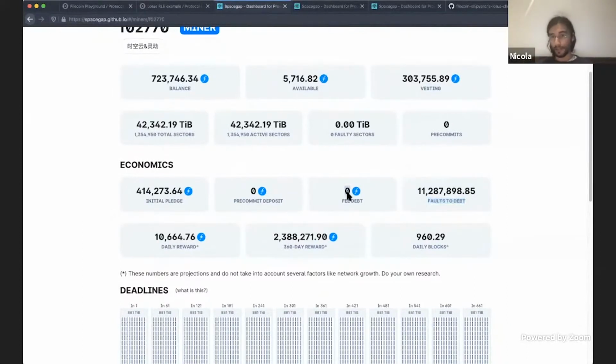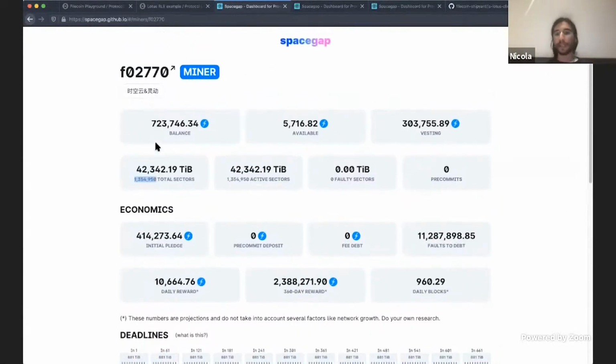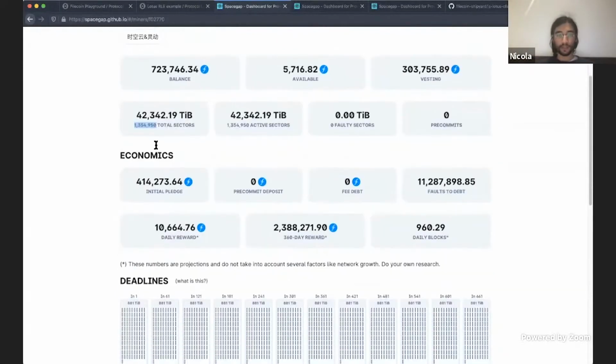This miner is not in debt, and it would take them 11 million faults to go in debt. And they have 1 million sectors, so they would have to fail 11 consecutive window PoSts in order to go in debt. These are some stats that we're trying to show nicely on SpaceGap, but eventually either SpaceGap or other block explorers will take advantage of a deep understanding of Filecoin to do better visualization.